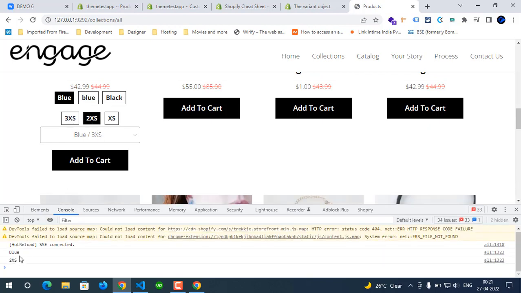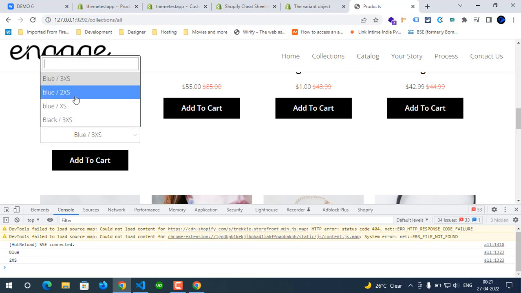So now we got our two values. What we want, blue and 2x.